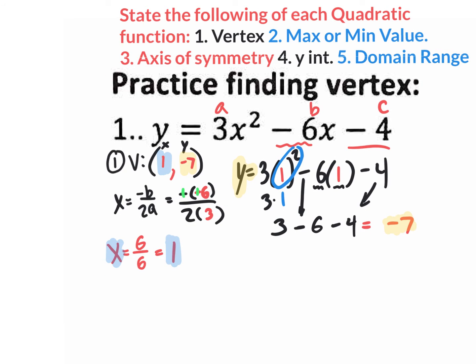So let's move on to the second thing they asked for, maximum or minimum value, okay? So maximum or minimum, does this parabola have a maximum or a minimum value? If I throw something up in the air, right? Like, okay, so here's a little red dot. I throw it up in the air. It's going up, up, up, and then all of a sudden it reaches a maximum value, then it comes down. Does that make sense? So when something goes up in the air, reaches a maximum value, then it comes down, that is a parabola that's opening down. So if your parabola opens down, it will reach a maximum height, max height, right?